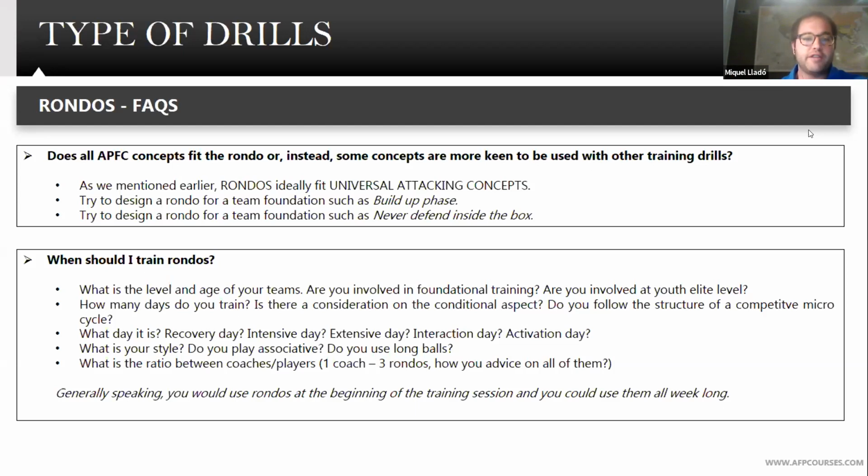So you get frustrated and you say, no, there is no continuity. I want everything to be perfect. So I'll rather use a passing sequence where there are fewer mistakes than in a rondo. But this is all your own representation of reality as a coach. So I think that's a very huge mistake.